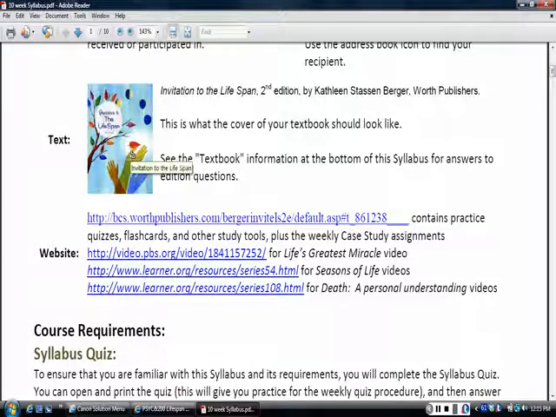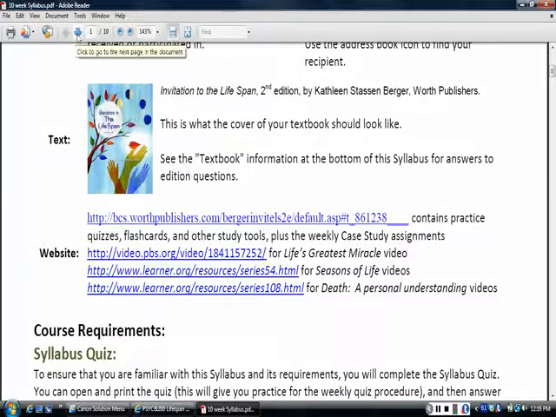Now, it's available in lots of different formats, and I've had a bookstore manager say to me, you ordered a particular text from our bookstore, and then on your syllabus, you're encouraging students to buy their book on the internet. I'm actually not encouraging you to buy the book on the internet. At the bottom of the syllabus, I have information about alternative formats, because when I order a book from the bookstore, there's really no option for me to say students can get this book or that book or order it as an ebook. There's no way for me to really give you alternatives there. So I put it here on the syllabus.